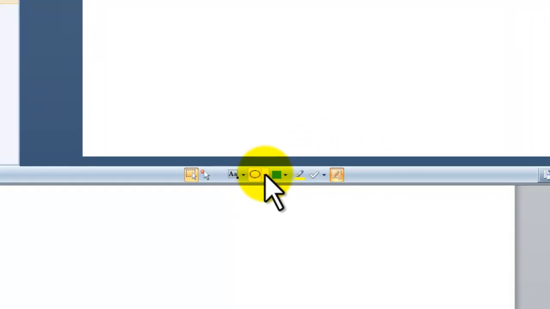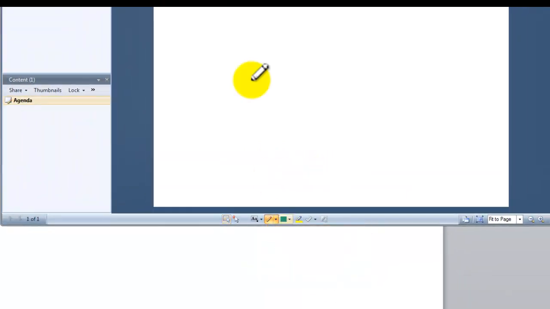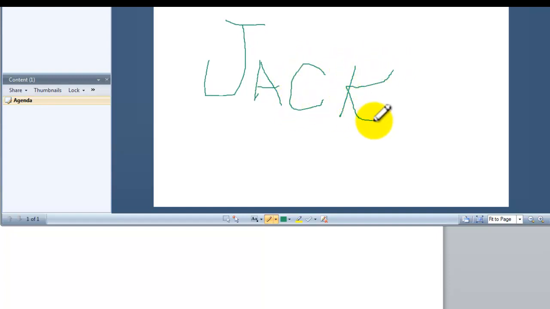Let's look at some of the other tools that are really cool to use. We have a series of different shapes and lines. Let's go to the draw freehand. You can use your mouse like a cursor and you can write your name. You're going to feel like you have just gotten demoted back to kindergarten again, because it is really hard to write. I'm left-handed and I've got a mouse with my right hand, so it is really difficult for me to do this. But you can use it, but it's very slow, isn't it? We're probably not going to use that one very much.